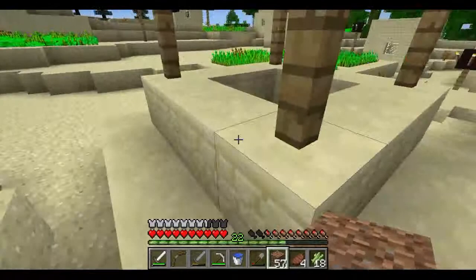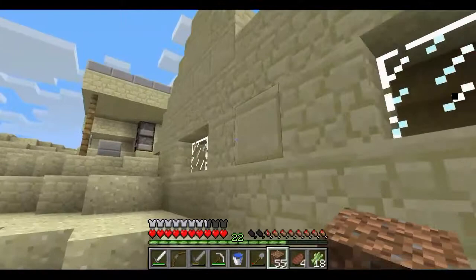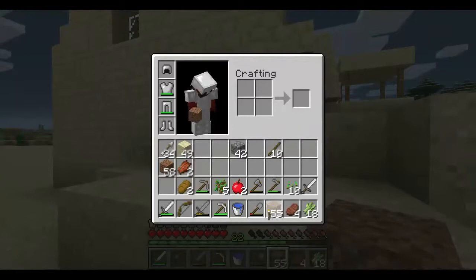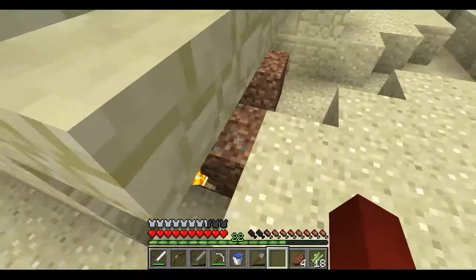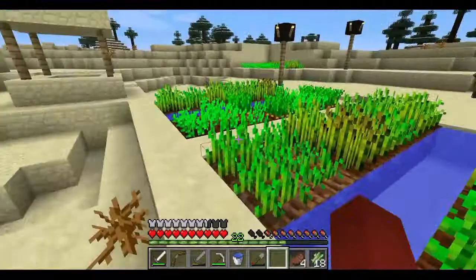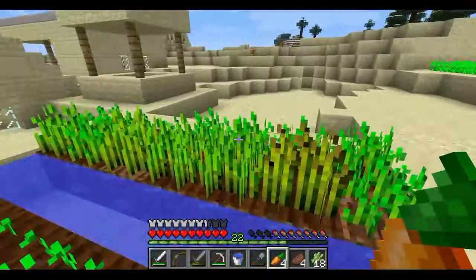Is he trapped in there? Oh, cool, it's really dark in there, though. Give me that torch. Yeah, let's put it right there. Maybe that'll help him. Okay, so we have wheat. Ah, this is what we want. Carrots. And take your carrots. Don't worry, I'll replant them for you guys. I only want a few. And potatoes? Do we have potatoes? We have potatoes!